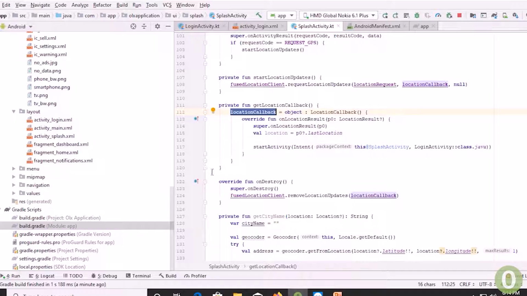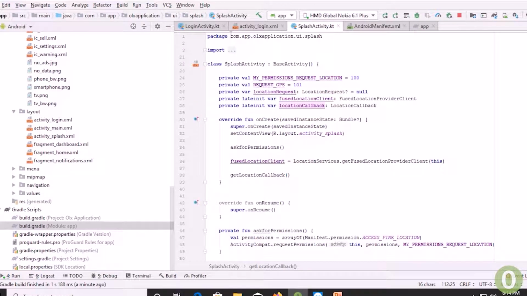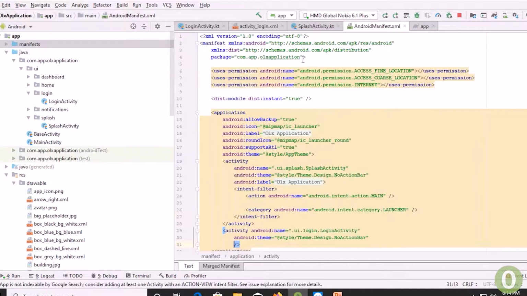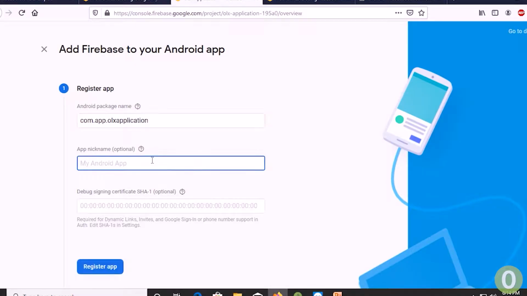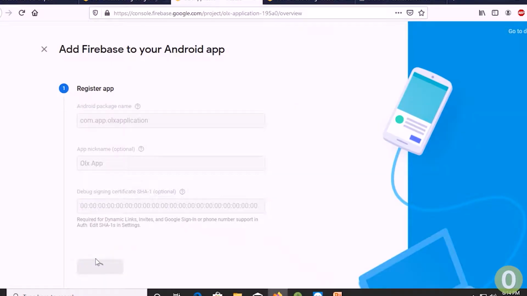Android project, and going to give the package name. This is not a package name, this is a class package name. Go to the manifest and copy from that, copy, paste it. App nickname is OLX app, and SHA-1 fingerprint, this is optional, no need to fill that.